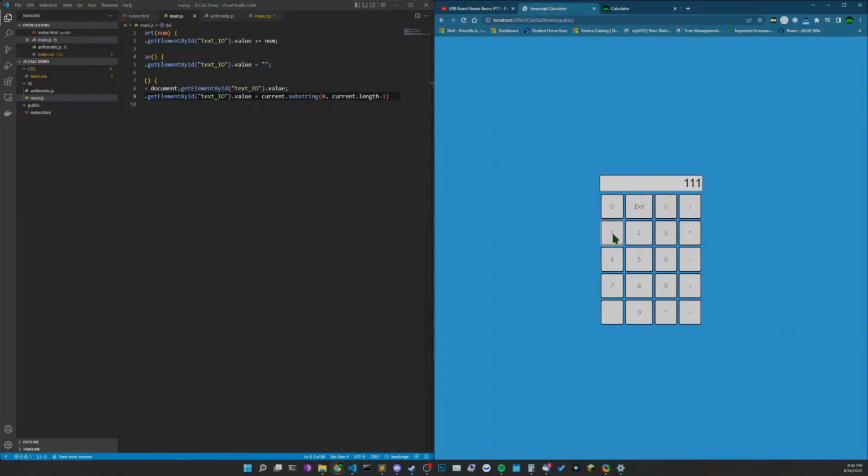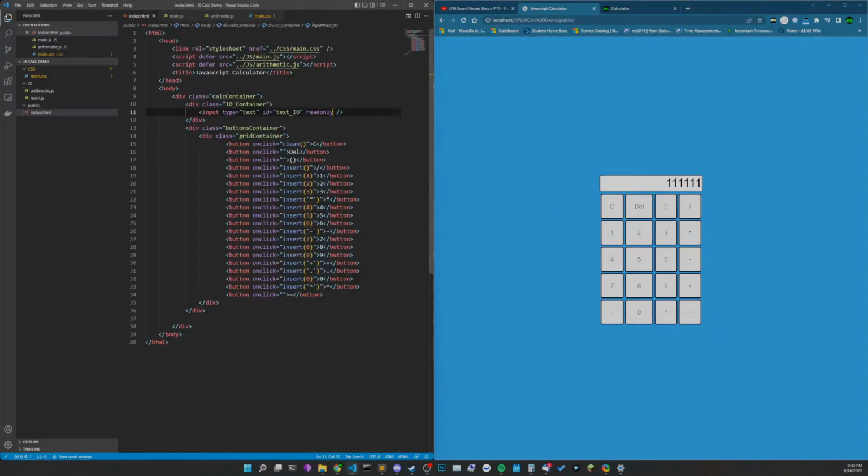So now when we just do this, and then I have to link the function, actually. So now we just do a bunch of these, and now it works. And then we're going to move on to the arithmetic.